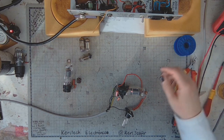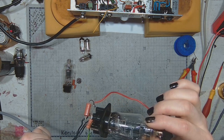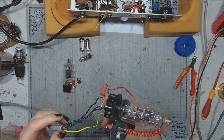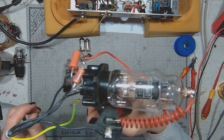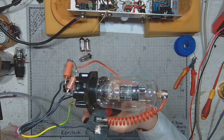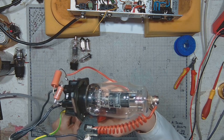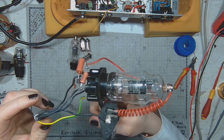And at the moment, I've got the large EC50 side contact base Thyratron. Let's hold it by the base, make it a little bit safer, just a teeny tiny bit, because I've got it hooked up to the power supply. And the plate voltage is there, it's something like 250 volts. Dangerous plate voltage. But I do dangerous stuff, no problem.